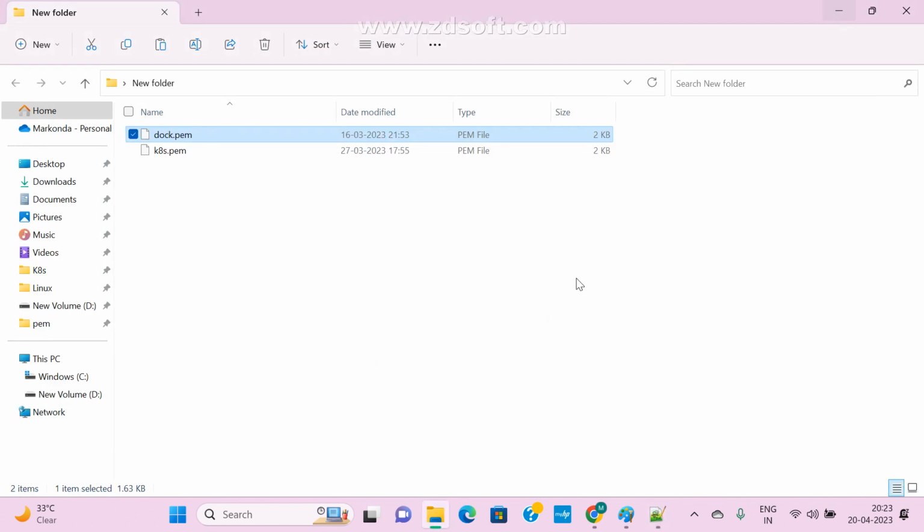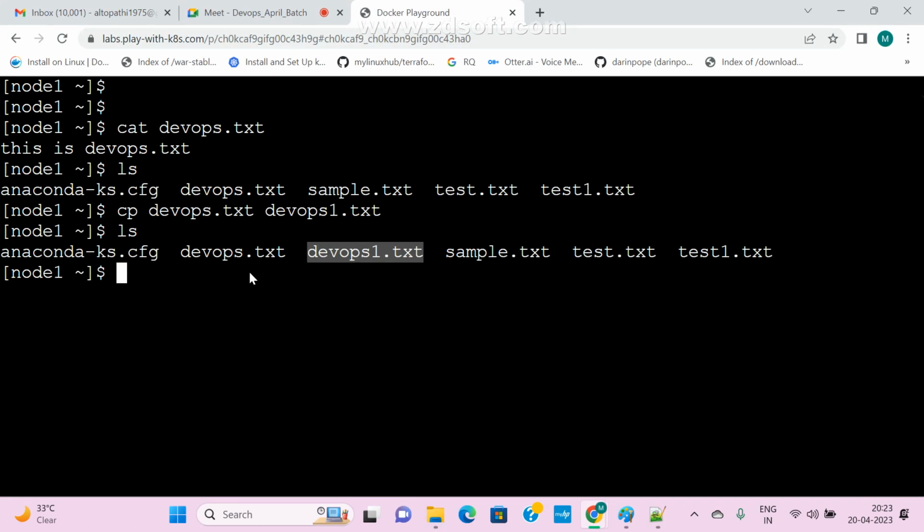Now I created the same way in Linux. Come to Linux. Now I created one more file. Copied. Copy means the total content of devaps.txt copied to devaps1.txt. Now clear? Whatever content is available here is copied to this file.